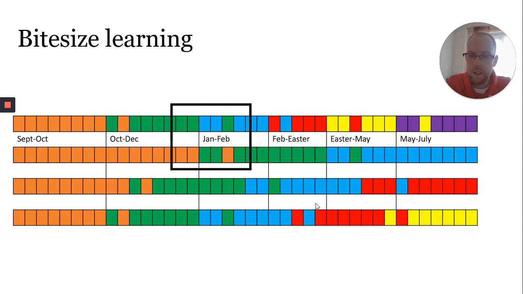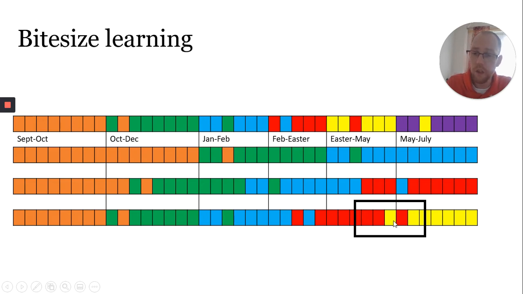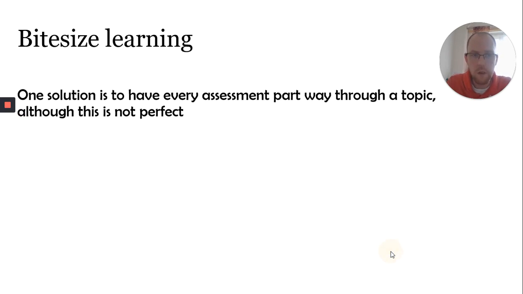It becomes really disconnected. You also get odd little bits where you might start a new topic, have a week off, or 2 weeks for a holiday, and then come back to it straight after the break. It all becomes a little bit disjointed. This one would be my least favourite because you have 1 week of a new topic, then you have a break, and then you have the old topic back. It all becomes disjointed. So what we're looking to do is think about how we do this.